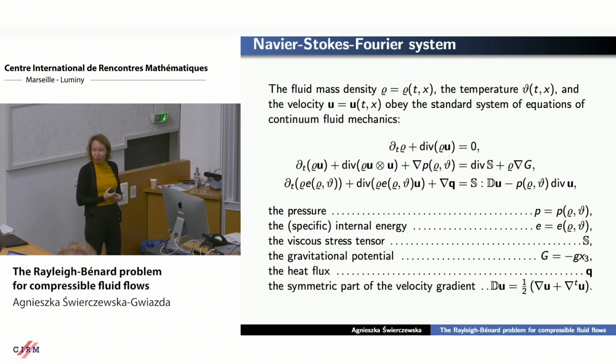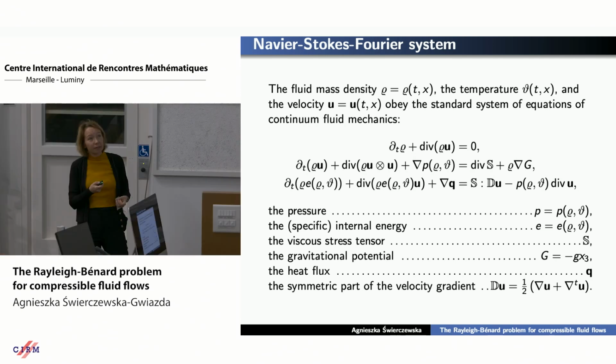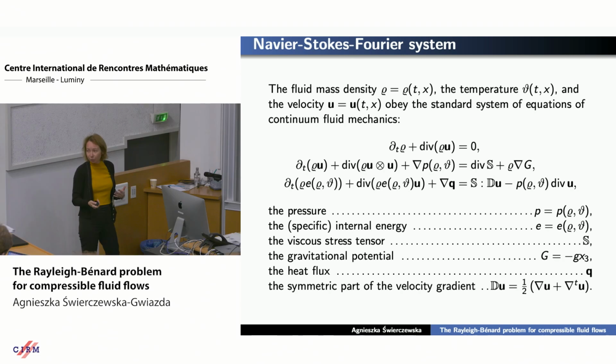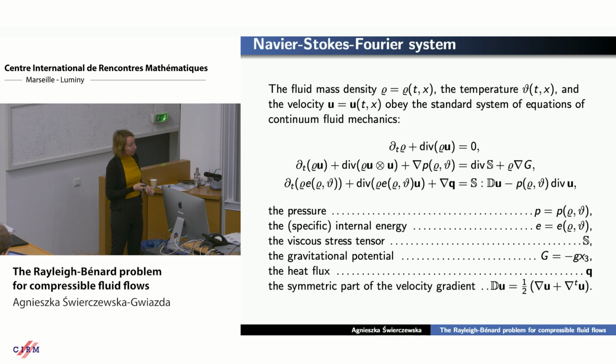Okay, but what will be interesting for me is the full Navier-Stokes-Fourier system. So we include the mass density, the temperature, and the velocity. So the standard system, where P is of course the pressure, with the specific internal energy and the viscous stress tensor. As is typical for this case, we have the gravitational potential, but the issue whether this mechanical force is in potential form or not, I will be touching on this topic because in some places it will have some meaning. Well, the heat flux, and this is standard.